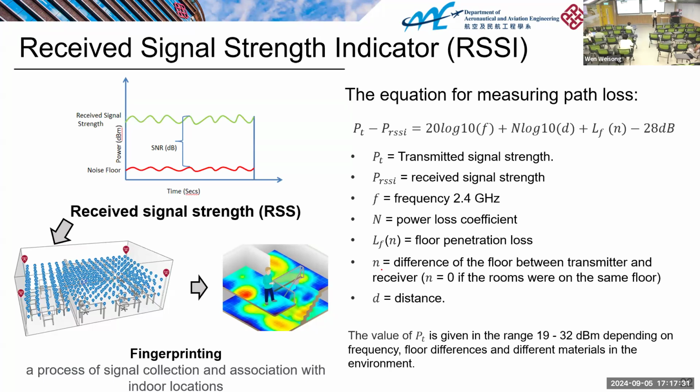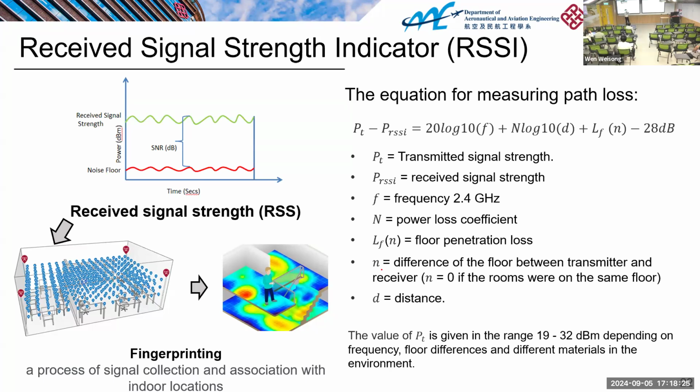So theoretically, for the first Wi-Fi access point installed at this location, because it's fixed here and the indoor scenario is fixed, at each location the signal strength should be kind of stable. The signal strength is denoted in dB, and for a Wi-Fi access point it's usually around 19 to 32 dB. So if I'm quite close to the AP, the signal strength I receive should be around the top value, 32.